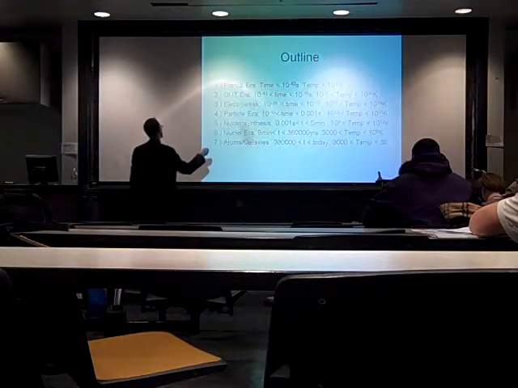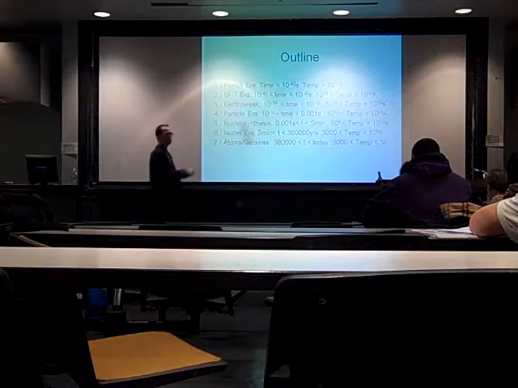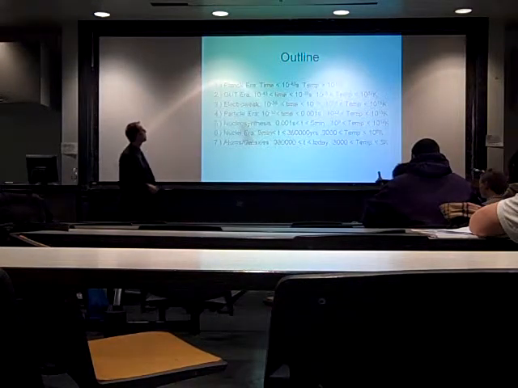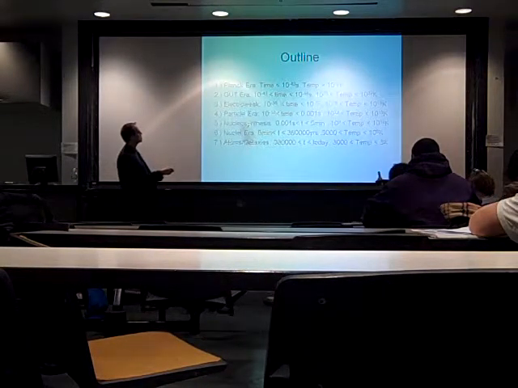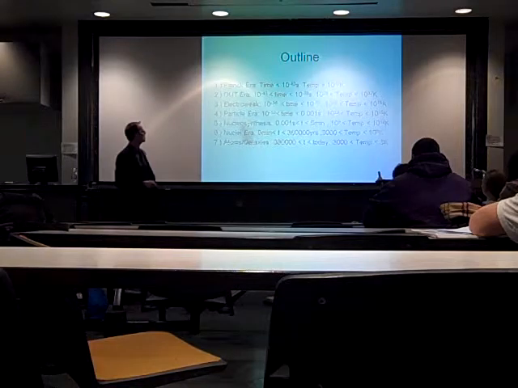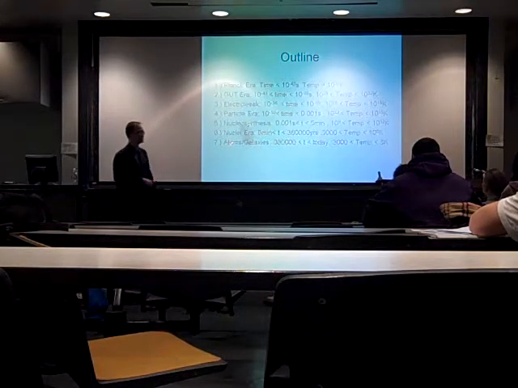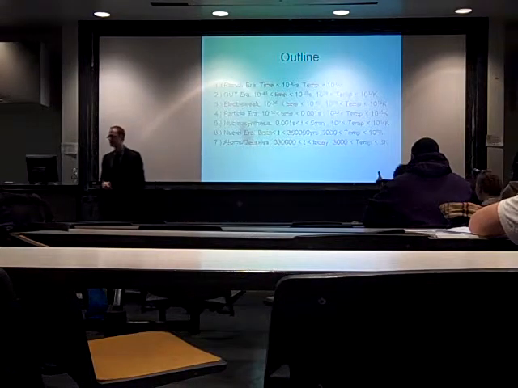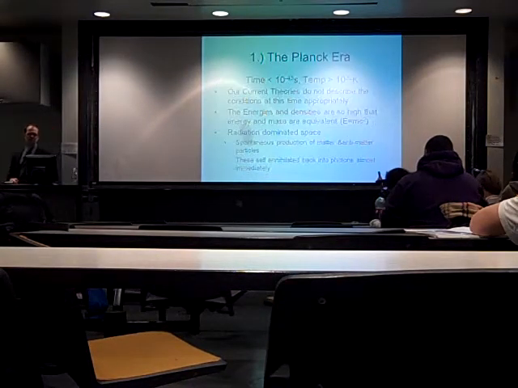Then we have what's called the Grand Unified Theory era, the GUT era, 10 to the minus 43 to 10 to the minus 38 seconds. And again, these incredible temperatures, and we're going to go through each one of these stages: electroweak, particle, nucleosynthesis, nuclei era, and atoms. And each one of these names corresponds to something important.